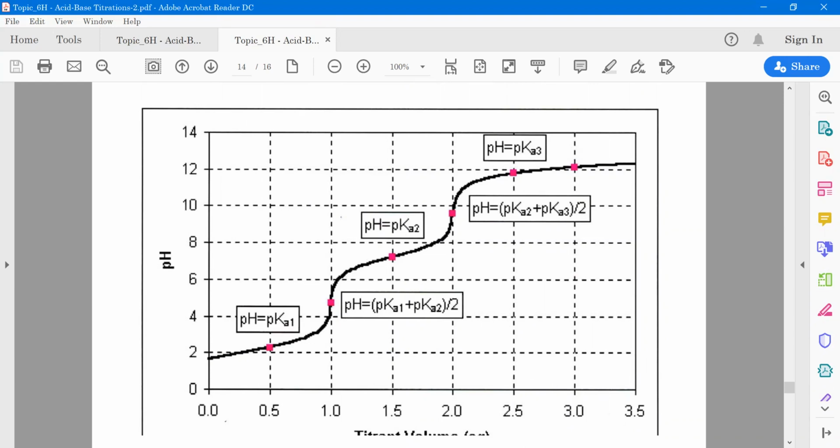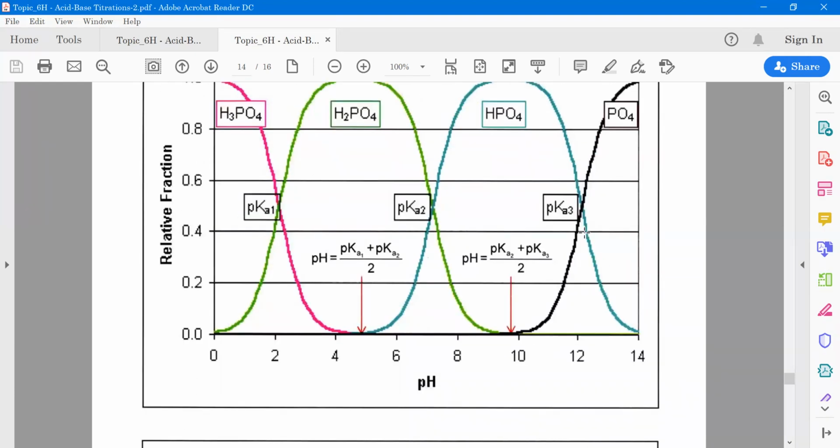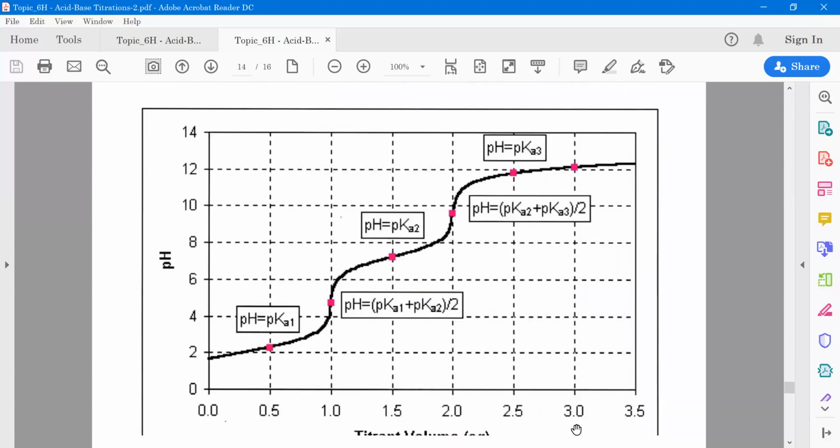Finally, when we reach 2.5 equivalents, we're at a pH of about 12, which is right here, okay? pH is right around 12, okay? And then with further increase of added hydroxide until we get to a full 3 equivalents, we've now added exactly the number of hydroxide ions as we had moles of phosphoric acid to begin with. In other words, we've added the same number of hydroxide ions as hydronium ions that were possible at the beginning.